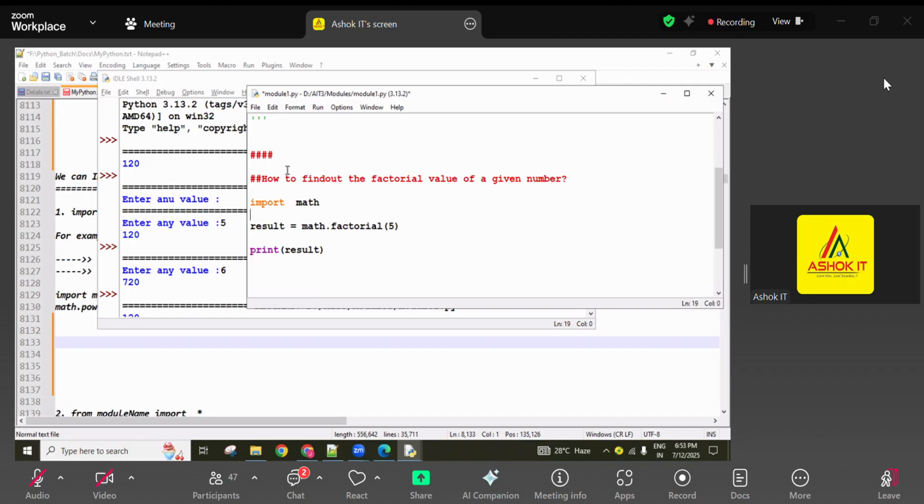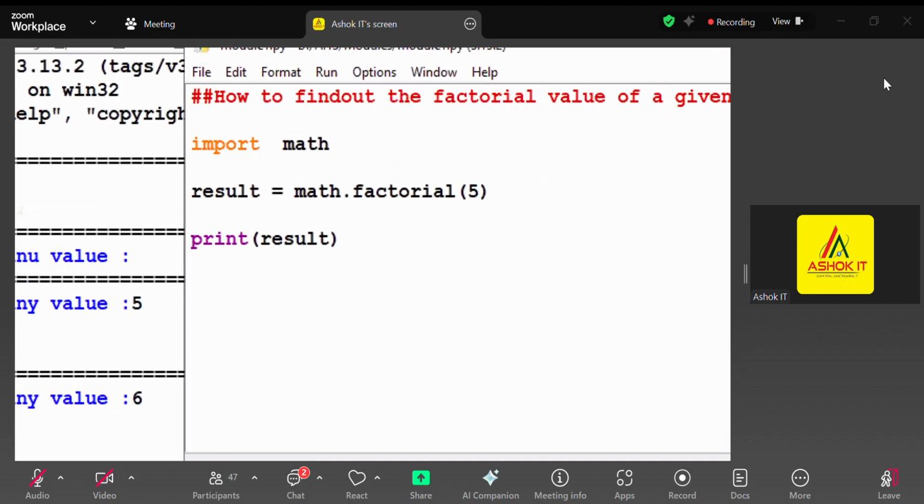Module name importing, this is for direct import. Here one problem is there. Whenever we import this module, assume there are 20 functions in it, for example factorial, power, square, and so on.